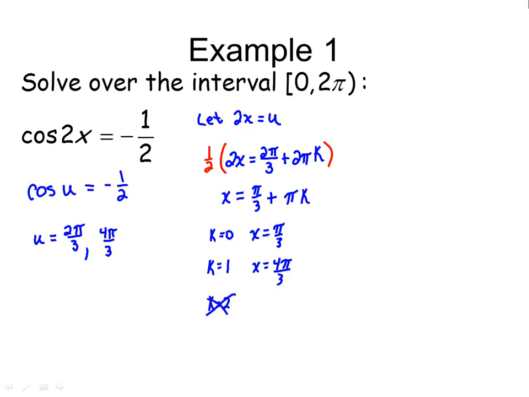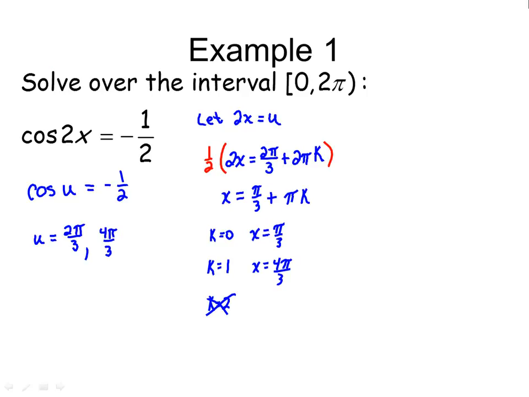Okay, that's only half of your answers. Because remember what happens if a basic cosine curve hits -1/2 twice, and I double that cosine. I double the amount of cosines between 0 and 2 pi. How many times should I expect to get? You should expect to get 4. So this is only half of your solutions. It hits at pi over 3, and it hits at 4 pi over 3. Where's the other 2 going to come from?